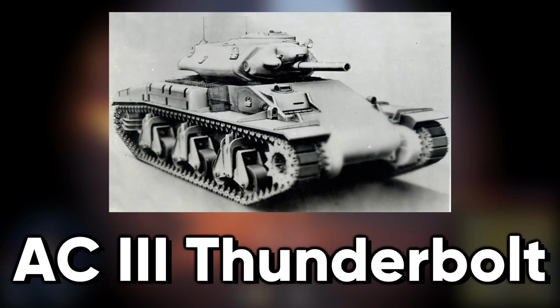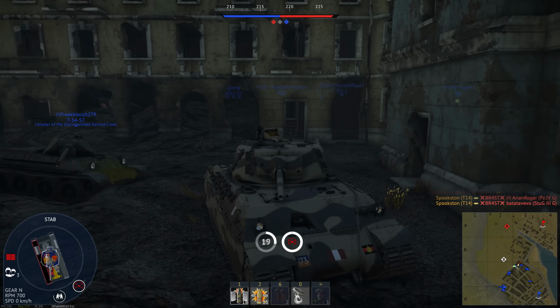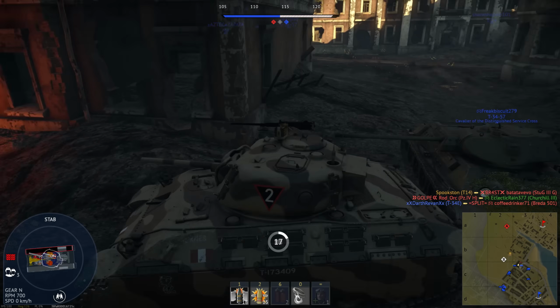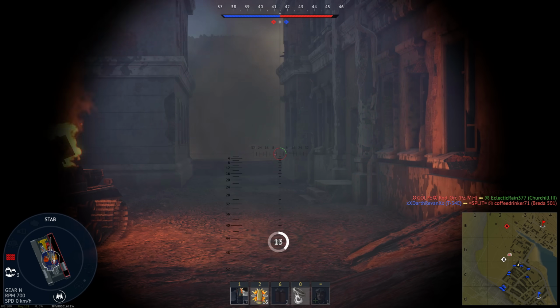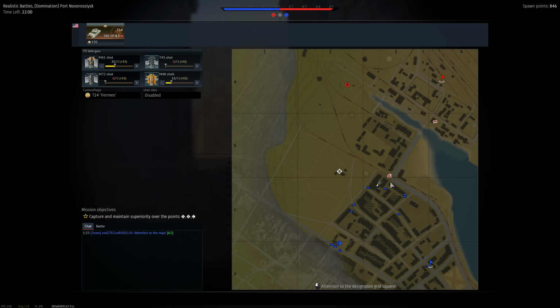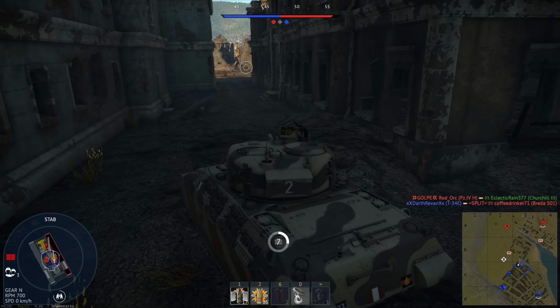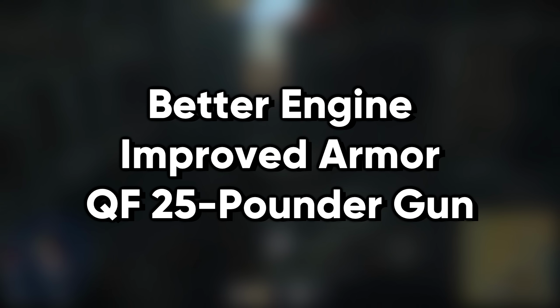Next there's the AC3 Thunderbolt, an Australian medium tank. When Australia was preparing for a possible Japanese invasion, they realized that they would need tanks capable of going toe-to-toe with Japanese armor. This resulted in the AC-1 Sentinel, a tank that was somewhat based off the M3 Lee. The AC-1 was armed with a 2-pounder gun, which was eventually deemed insufficient for anti-tank use. It was also concluded that the armor was too thin. Eventually the program led to the AC3 Thunderbolt, which had a more powerful engine, better armor, and a 25-pounder gun.